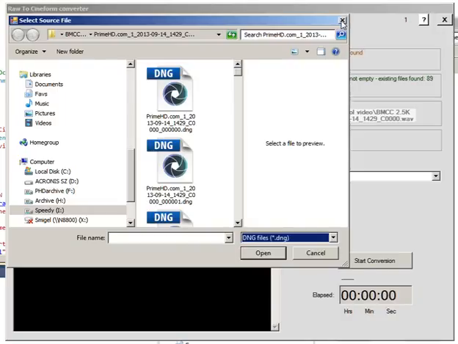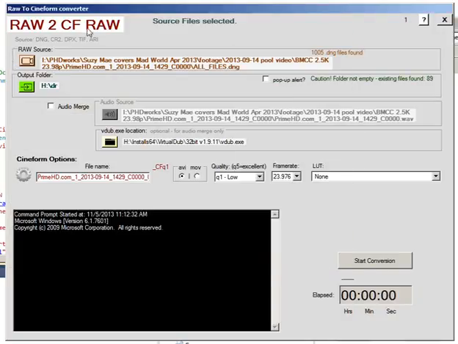files. Now, the way it all works is that the program RAW to CF-RAW, the converter, hooks into the Cineform, and whatever Cineform version you have will dictate what output you get. For example, some Cineform versions are limited to HD, so then the output will be up to HD resolution. Mine is Cineform Neo 4K. I know it's very old, but it works fine, and with this program it absolutely shines. I can output, in fact, up to 5K resolution somehow, and it still works.